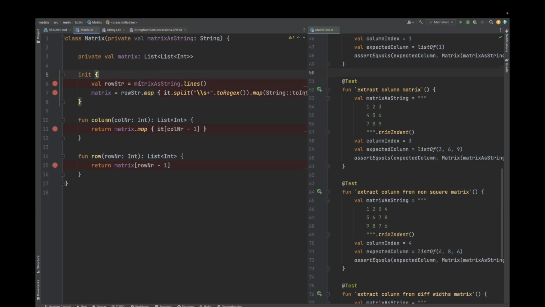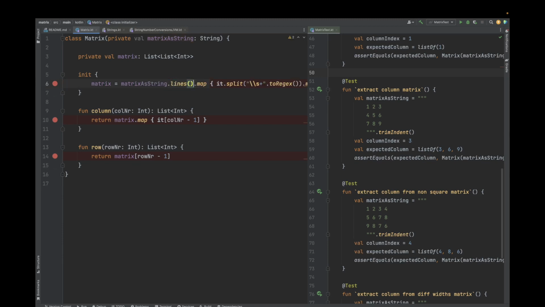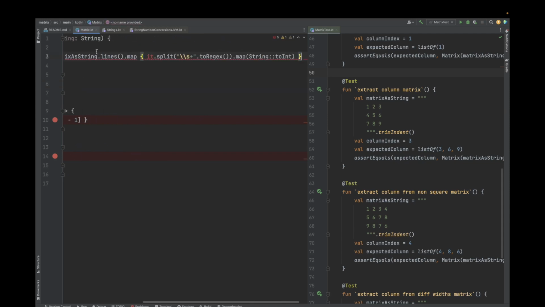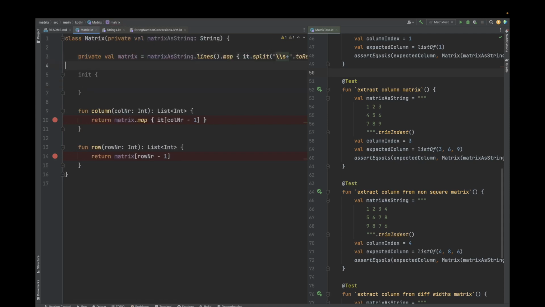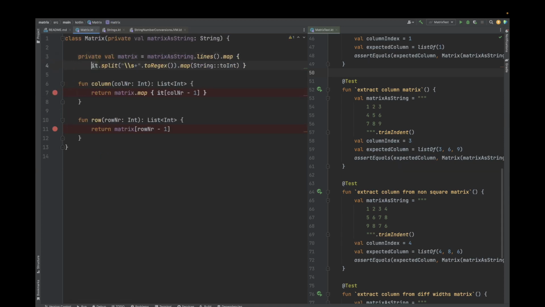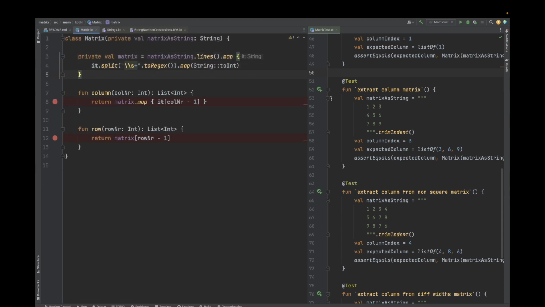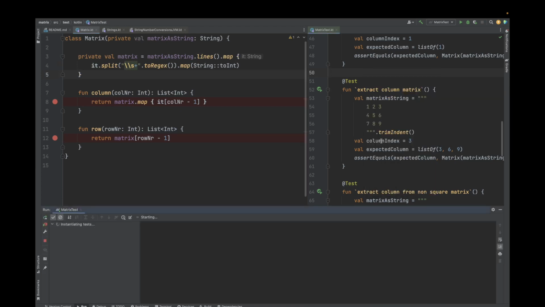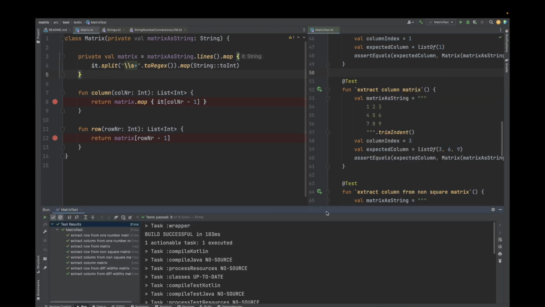Another improvement we can make is that I don't actually need this init function here. I can just move this here and remove the init stuff, and basically make this just be equal to it. So this would be just something like this, and our map function would be like this. If we run this, it still passes fine.